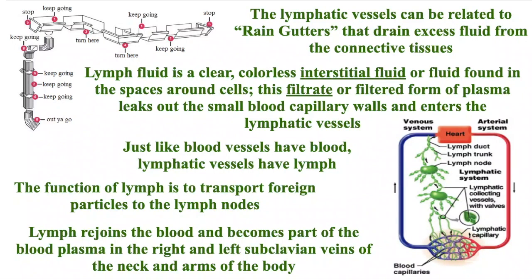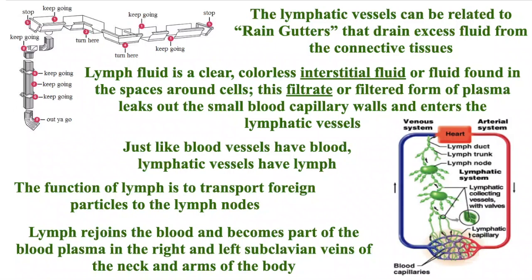As we said, the blood vessels have blood, lymphatic vessels have lymph, but the difference between the two is that the blood, specifically the circulatory system, has a heart to pump it. The lymph doesn't, or the lymphatic vessels don't, but they rely on the pumping or the movement of the blood vessels around the lymph vessels and skeletal muscle to help squeeze it. And again, the lymphatic system is going to transport foreign particles to the lymph nodes to filter and to help break down the foreign particle.